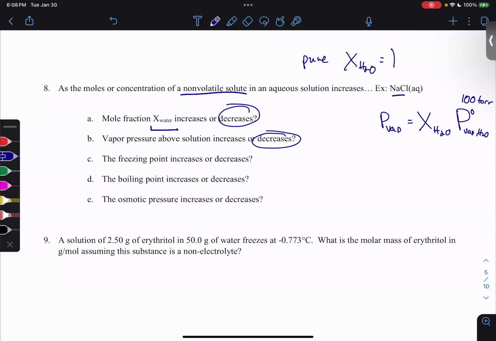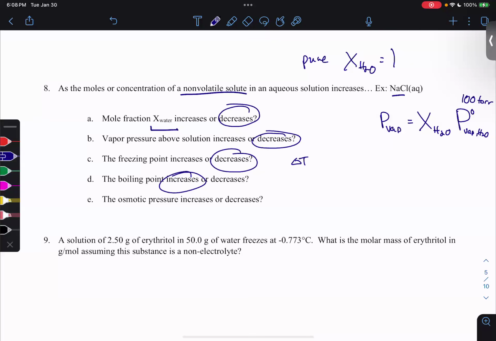Okay, so then as our concentration becomes more salty, how does freezing point change? What's this property called? Freezing point depression. So freezing point decreases as we increase the concentration of salt, because vapor pressure is changing. And then finally, two more. Boiling point, how does that change? It increases, and we can get this from the equations themselves.